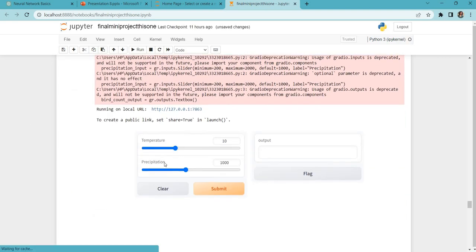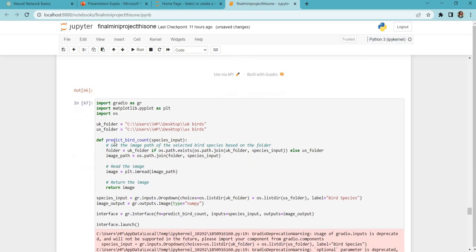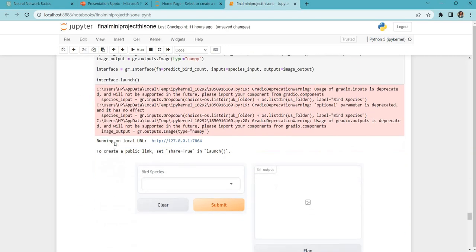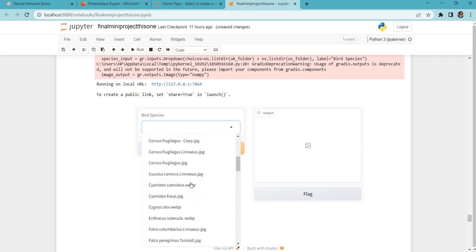I've created this interface. So if you toggle the temperature and precipitation values and submit it, you will get the predicted bird count. And now, based on this predicted bird count, I have extracted all the bird species that lie within this region between the ranges of the temperature and the precipitation values that were entered by the user.